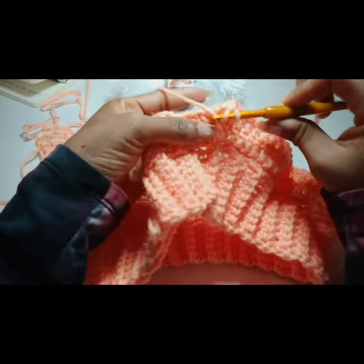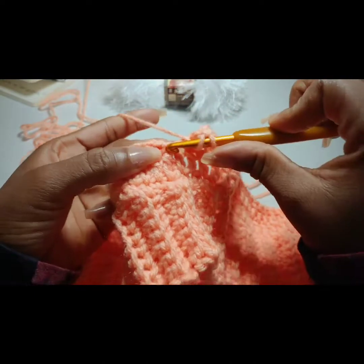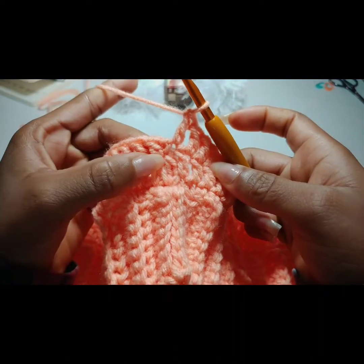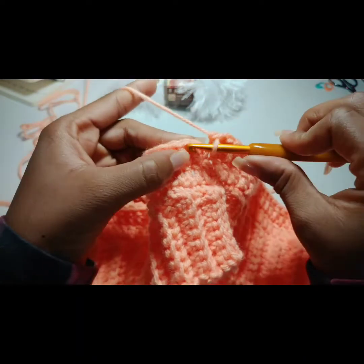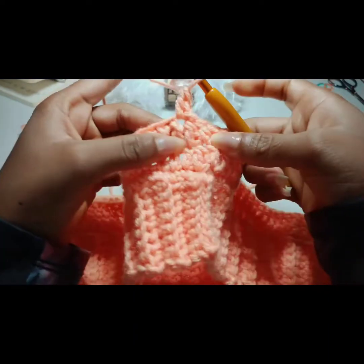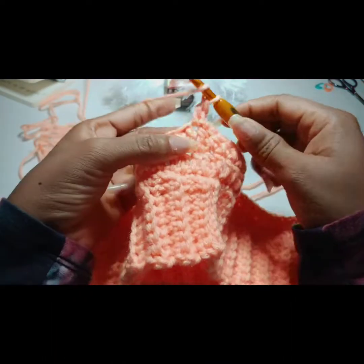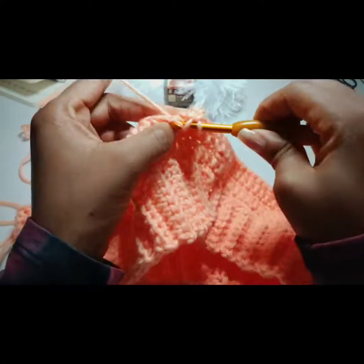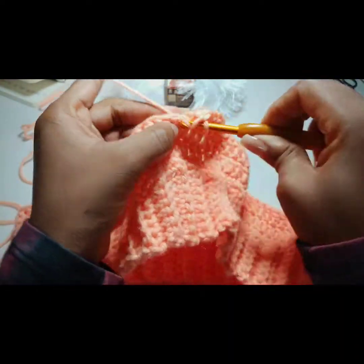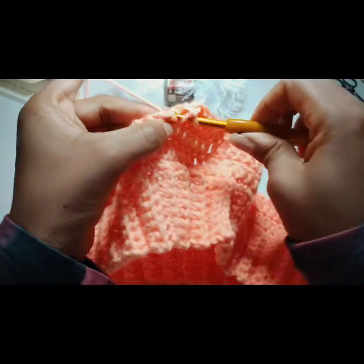Alright guys, so now coming up on the end, I just wanted to come back and show you guys again that you want to go into that same first stitch and then skip the first double crochet and go into that next stitch. It's still the same count of stitches total because of the fact that we put in that double crochet in that same stitch again before we skipped it. So go ahead and again continue double crocheting in the round till you get to the 9th row, and that's where we are going to have our first increase. Alright, see you guys then.